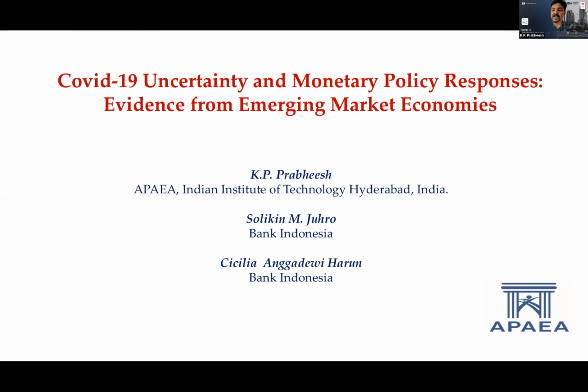If you look at the policy responses from the government as well as the central bank, many emerging economies' central banks adopted expansionary monetary policies in order to stabilize the economy from the shock by cutting the interest rate. There are conventional as well as unconventional monetary policies adopted by the emerging economies. But the question right now is, how effective are these monetary policies? Based on the literature, we are trying to address how uncertainty plays an important role in the transmission of monetary policy during COVID-19.